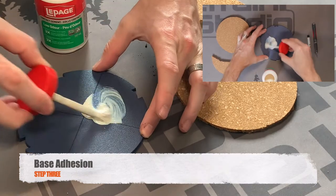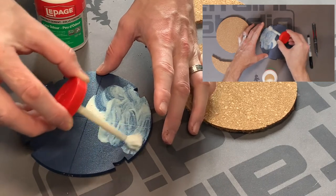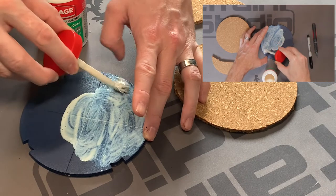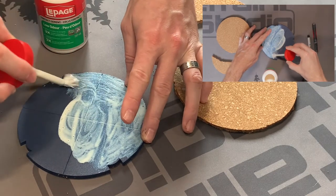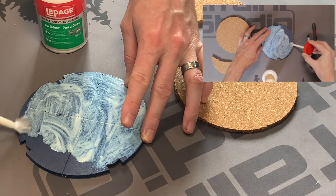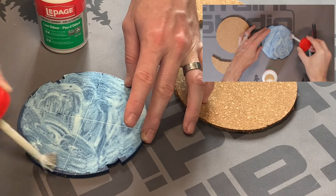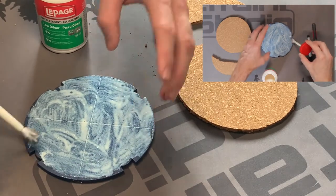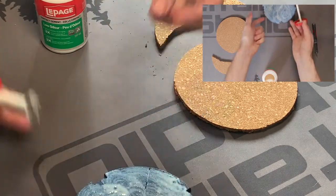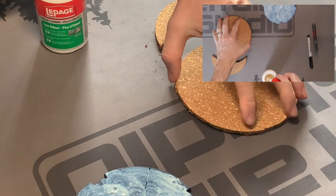I'm doing my very best to keep it off the mat. I did get a little drip on the earlier one, which I would like to try to avoid. But you know what? After all, this is a terrain making studio, and it's not a hospital, so we don't need to keep it pristine. Try to, but with me, the likelihood of that is pretty low. So I'm just going to brush those out as best I can. And again, just pretty thin, set that aside. Give that about, there you go, see, already getting a mess on there.